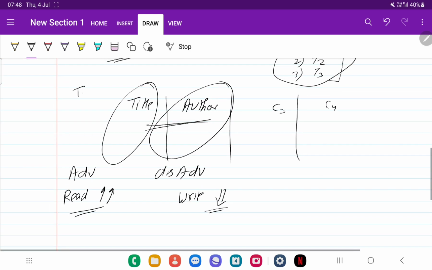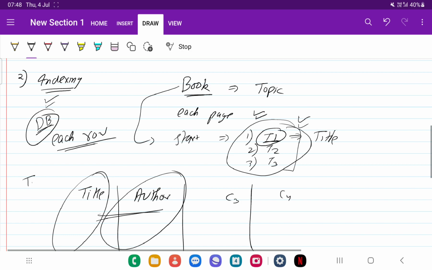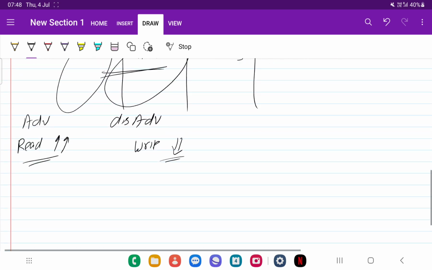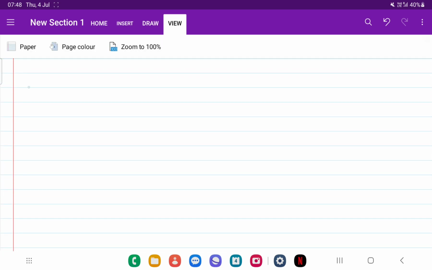Because internally it uses B-tree concepts, which is a big topic to discuss. But you can say that if we apply indexing on a particular table, reads will be very fast, because as you already know the topics in the book, you can directly check and return the value. So this is the second approach by which we can scale our database.